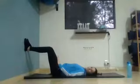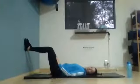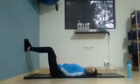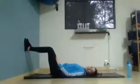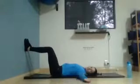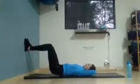Press for six. And release. Press for seven. And release. Last one for eight. And release. Now circle the arms around, interlace the fingers, hands go behind your head.